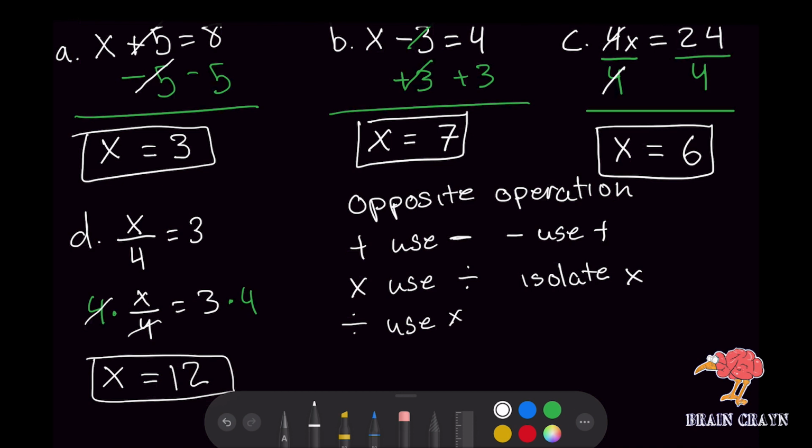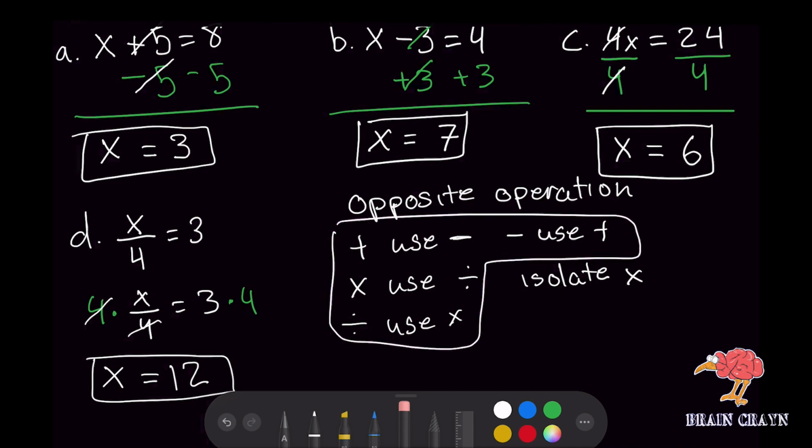However, for all of these equations, we used one-step equations, which meant we only had to use these rules once. We further need to remember that when we use one of these opposite operations, we also need to apply it to the other side. That allows our equation to stay true. After this lesson, I hope you have learned how to isolate x from one-step equations, as this is a big part of algebra in the coming years.